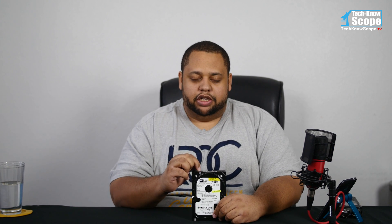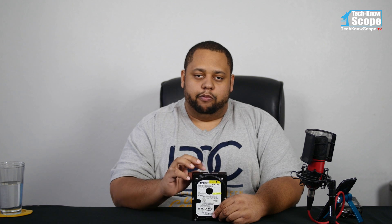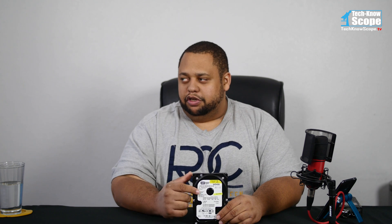People were going, 'Oh my god, you got a magnet right next to a hard drive, you're gonna kill it!' Basically what they claimed is the magnetic field can make the magnetic particles on the disk flip so that a one becomes a zero or a zero becomes a one, corrupting the data. But the hard drive I was using was brand new and hadn't even been formatted, and people were still going crazy.